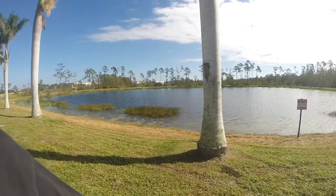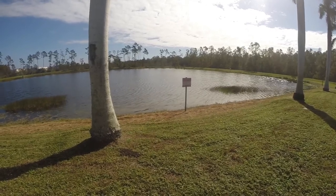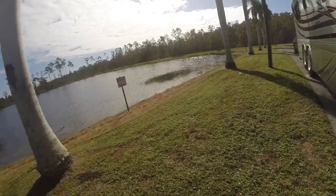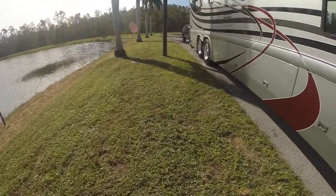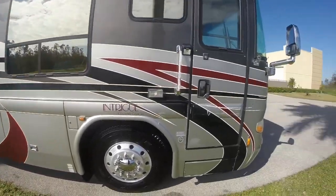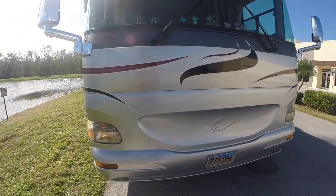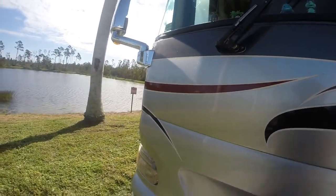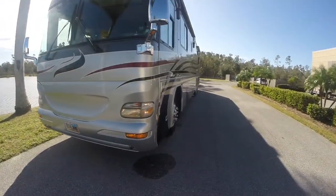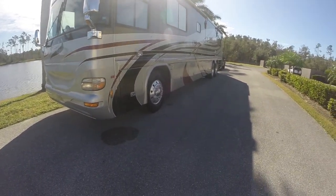We're in a Florida park next to a little lake — sign says no hunting, no trespassing, no fishing. We've also been told there's a small alligator in here, so don't let the dogs close to it. We're just getting ready to leave the Ugly Shield Removal place now. They washed and cleaned our entire RV, took the clear bra off the front — we've still got just a few water spots, but man, it is smooth, clean, and nice. No more of that ugly brown vinyl.